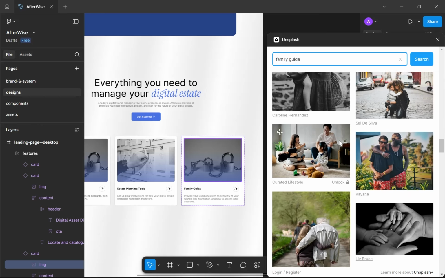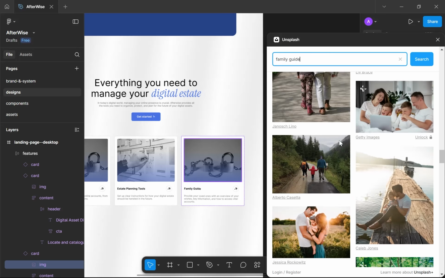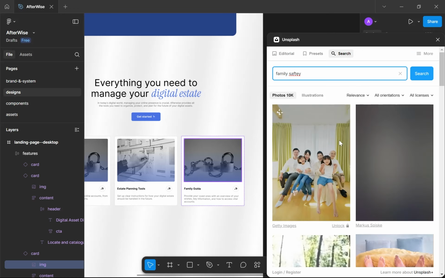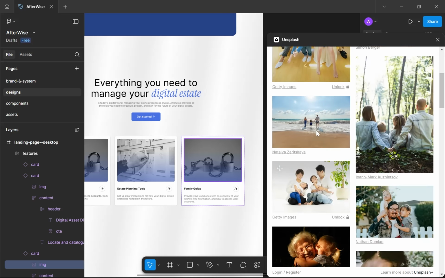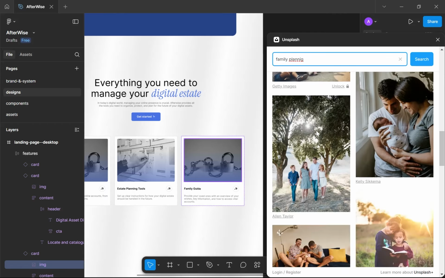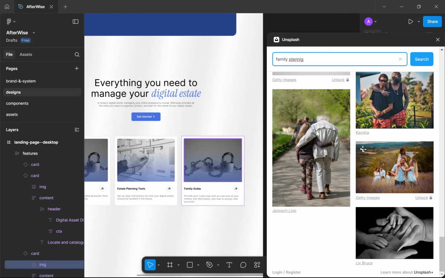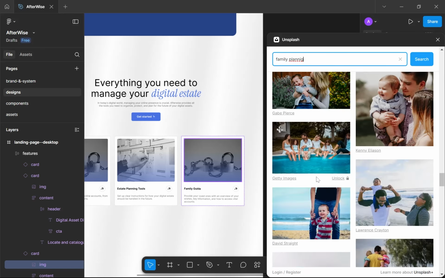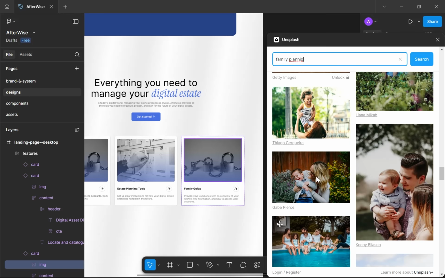Okay, maybe family safety. I probably misspelled that. Family planning, maybe. Okay, so you don't really have to struggle this much to find it.